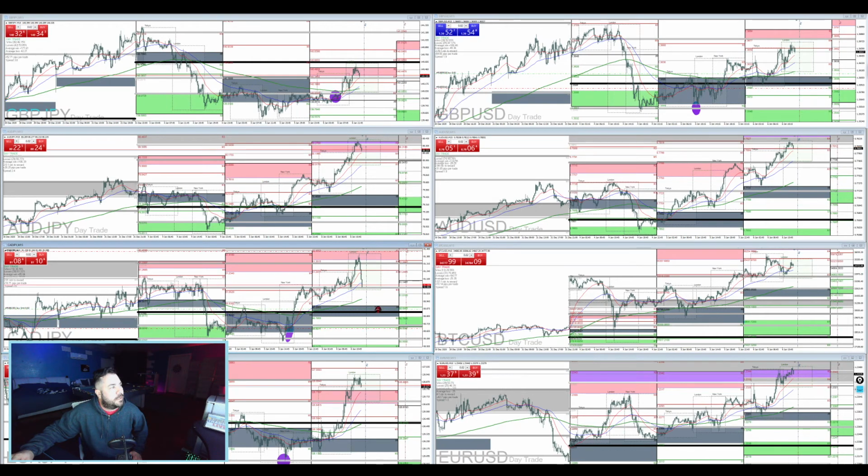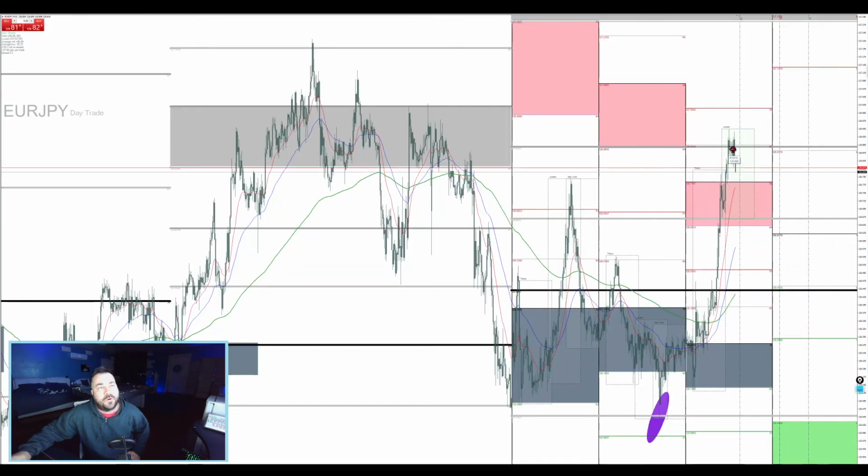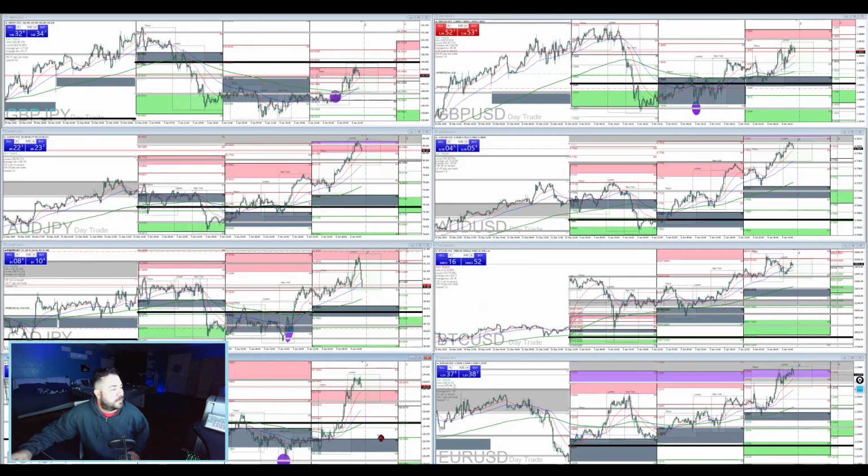Yeah, I'm going to keep my pending order where it's at right now. So if we come down, I'm looking for a bounce off of the central pivot, the weekly central pivot, which is right where my pending order is at. But look at this. I mean, did we take the perfect take profit or what? Right there at the M5 on the euro yen. Yeah, looking for another setup, and squeeze more juice out of that one this week.